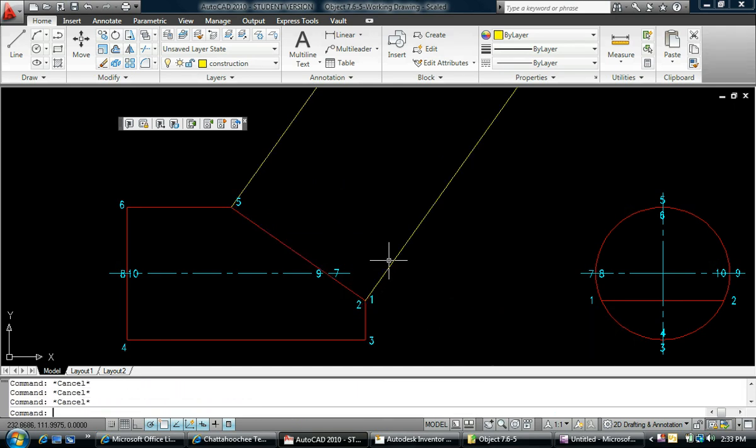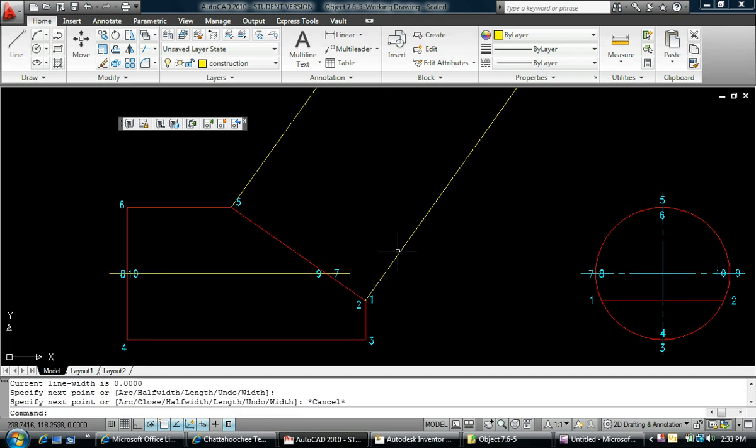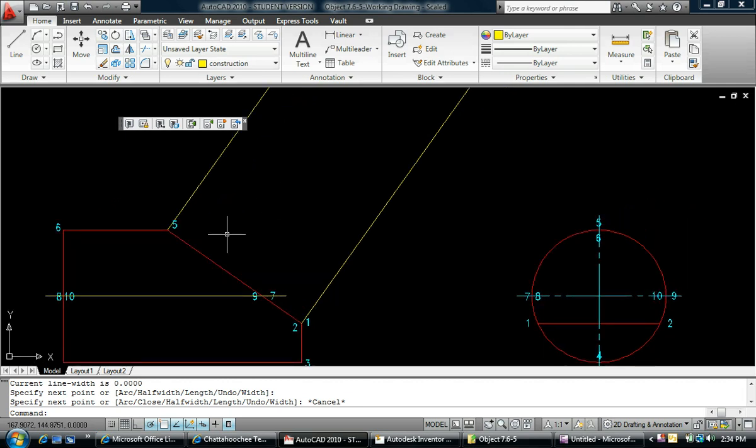Alright. Now, I found this is a little easier. It may not be necessary, but I'm just going to draw a solid line over my center line that I drew. And this made me think of something. When you're drawing these objects out of the text, please make sure that you draw it correctly and you put your center lines in the right place, because you're going to be using them. Okay, they're not just there as a formality.